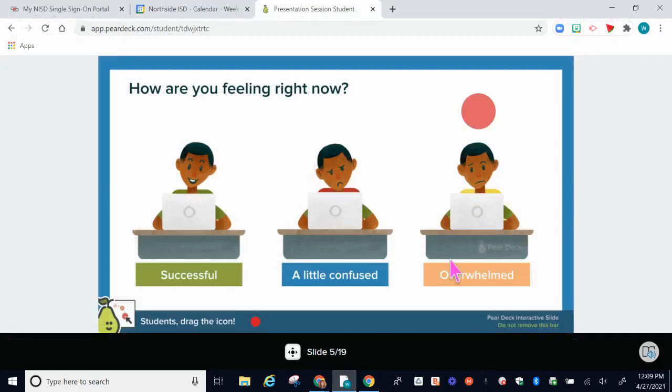Now, how are you feeling right now? They can drag this icon wherever they'd like, and then you're getting an idea of where the students are at. Maybe you can't tell. Maybe they're on a Zoom with you and they don't have their camera on, so you can't see that facial expression. So they can kind of tell you where they're at.